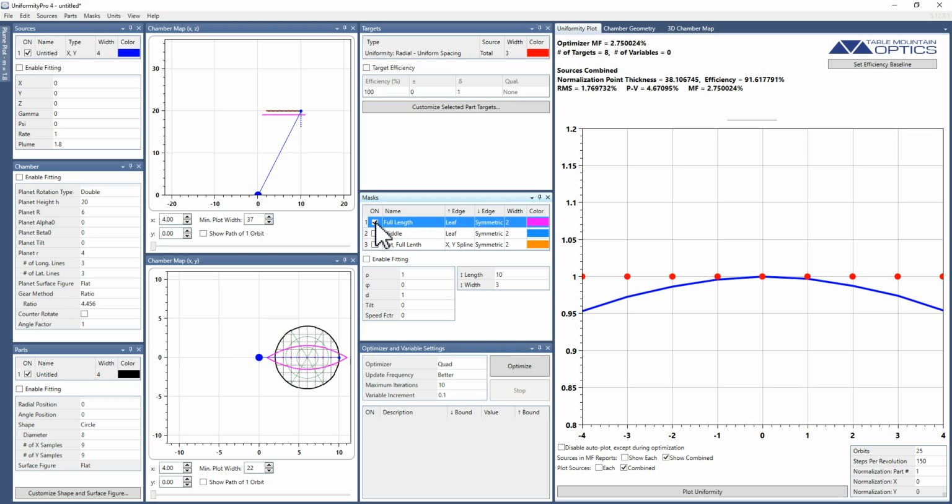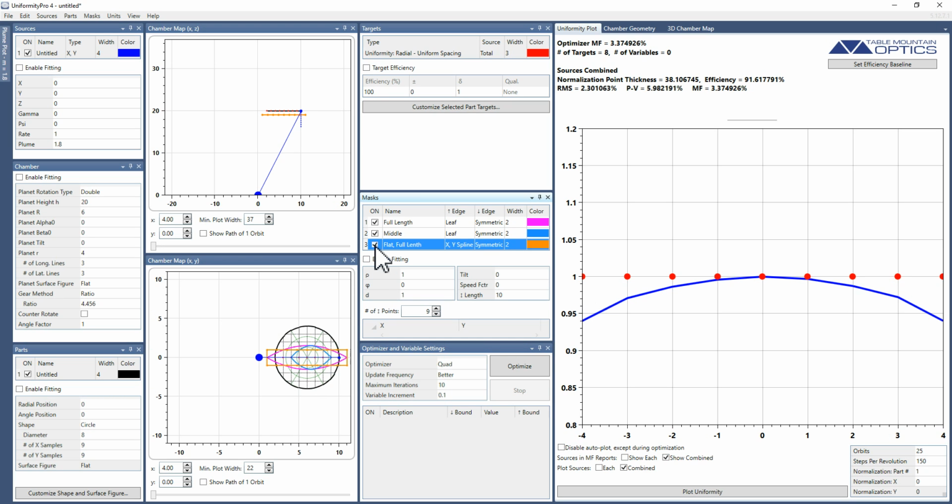First, I've got a full-length leaf, and I just gave it a name to help identify what it is, and different colors so I can keep track of it. So this is maybe a starting point where I can have a leaf that covers the whole part. Another one just kind of starts off somewhere in the middle. And then a third option that I like to use sometimes is just starting out with a flat table, or spline in this case, and let it just see what happens. With these 3 starting points, I'll get 3 totally different solutions, but hopefully I'll gain some insights and ultimately find a solution that's good enough for what I need it to be.